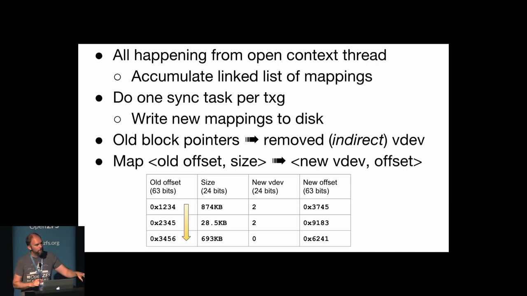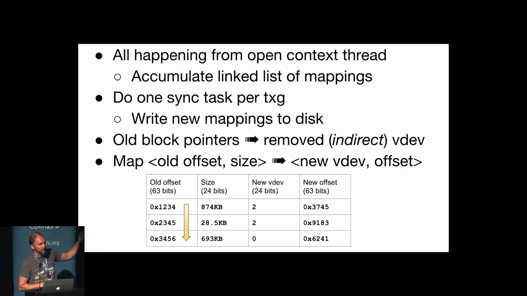We kick it off and give it the head of a linked list that we're then adding to. We continue to add to that linked list even though we already dispatched the sync task. So there's some trickiness here where we know which transaction group the copy is going to complete in, and we make sure that we're adding it to that one. We know that it's open and hasn't started, so we know that we haven't started processing the sync task yet while we're modifying its linked list.